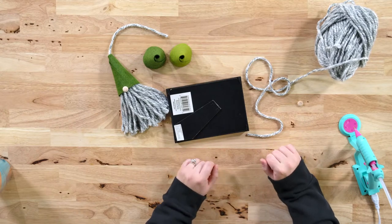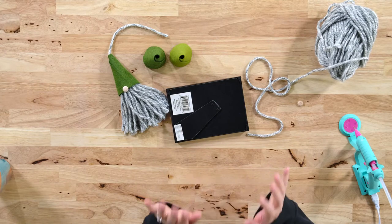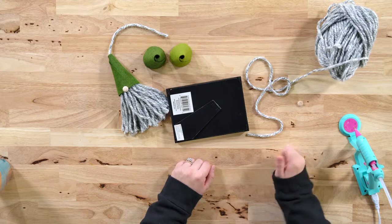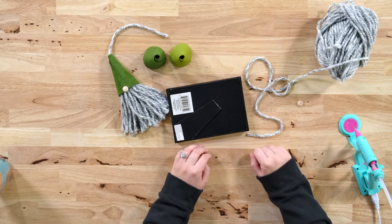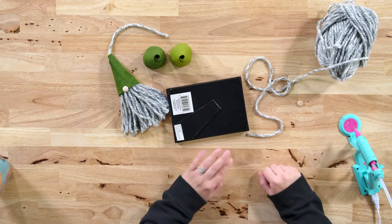You don't have to go to the design space and make sure that everything's perfect. You just get to sit here with some yarn and make some little tassels in a gnome. Or like Fallon, you cut up some paper, paint it, add some glitter. It's just amazing how relaxing it is when you just sit down and do a simple craft. So we're going to start wrapping this.